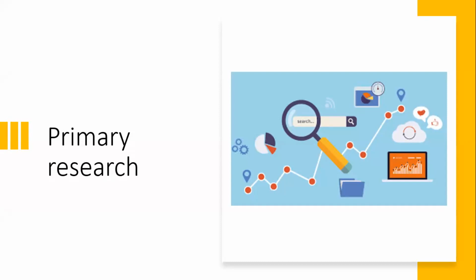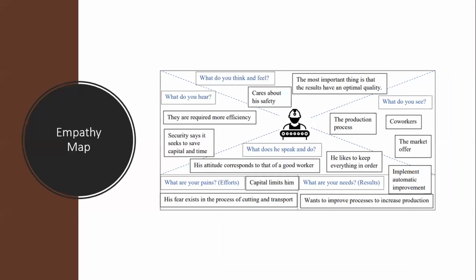For the primary research section, it was decided to conduct an interview with a worker from the Plastigama company, in order to learn a little more about him and the process used by the company for the manufacturing of tubes. The results obtained were analyzed by means of 2 methods. With the empathy method, it can be concluded that the most important aspects for the company are to increase production and look for ways to save capital without affecting the quality of the product in order to meet market demand.